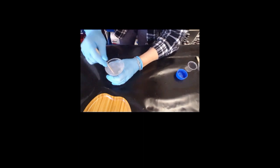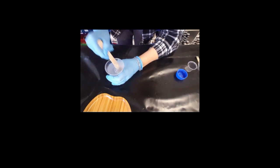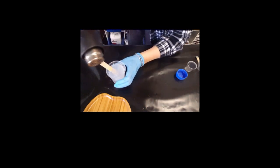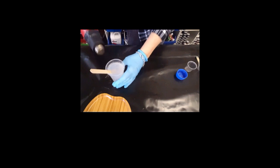So what color to use? Well, I might go with a red and some gold and maybe a little bit of green. So I've pretty much cleaned that up. And now I just have to mix it. So because it's a little bit on the cooler side here in this studio, I might just heat it up a little bit, just with my heat gun, very gently.